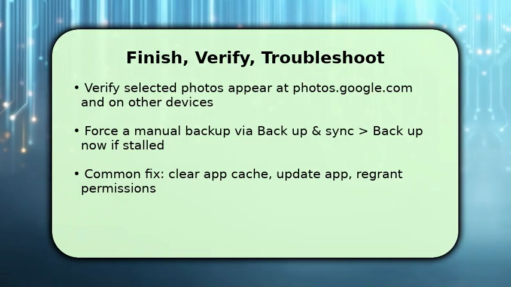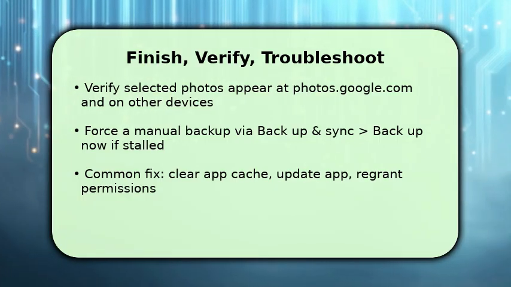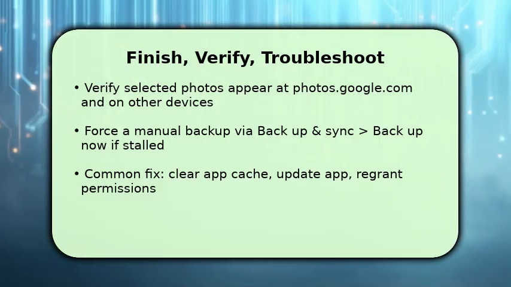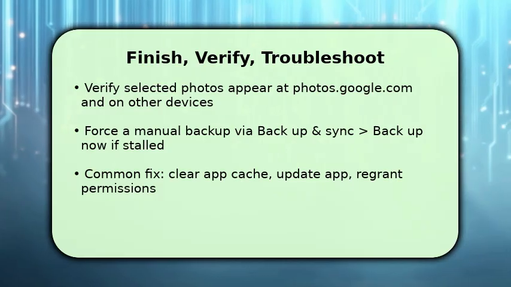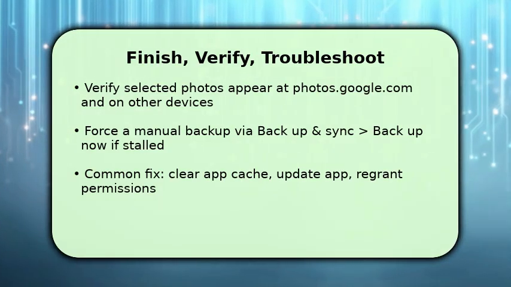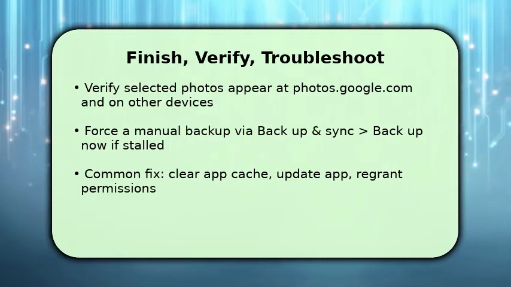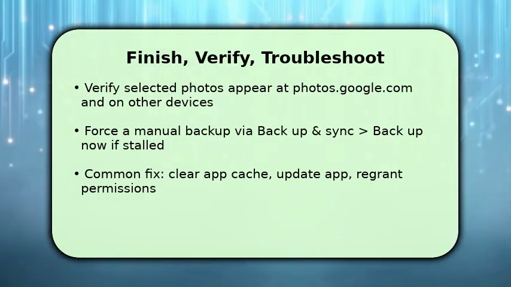If some items haven't uploaded, tap Backup and Sync and choose Backup Now to force an upload and reboot your phone if needed. If problems persist, clear the Google Photos cache, update the app, and regrant storage permissions. These steps resolve most permission and corruption issues. Finally, make sure you've not exceeded storage limits, so new photos will continue to sync.